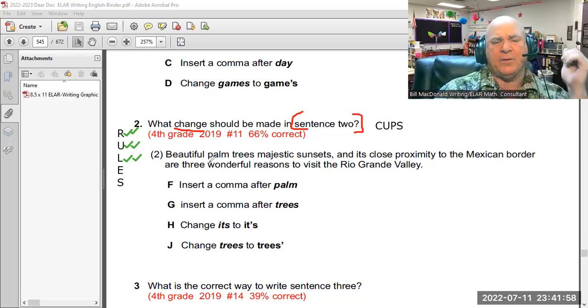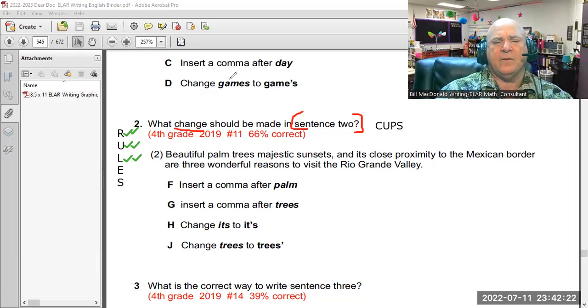Capital, beautiful palm trees, majestic sunsets, comma, and its close proximity to the Mexican border are 3 wonderful reasons, plural, to visit the Rio Grande Valley, period.